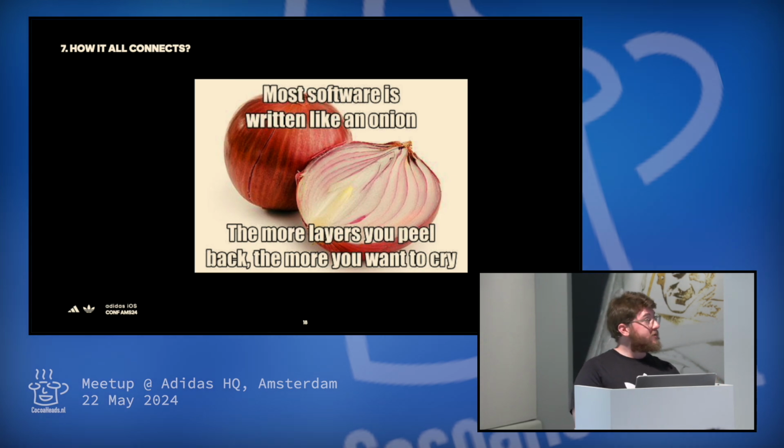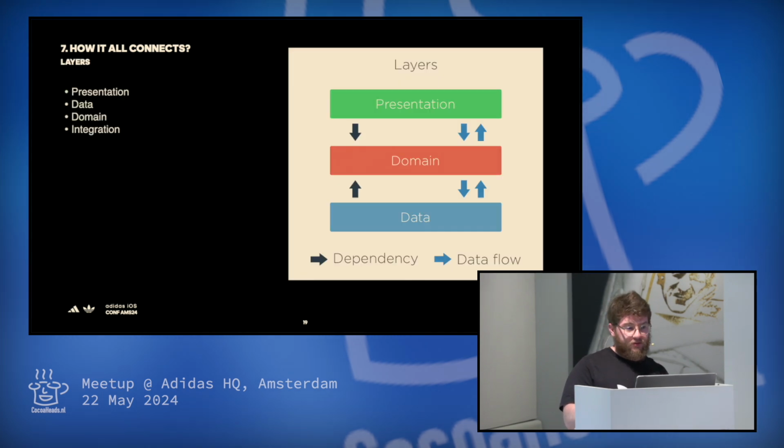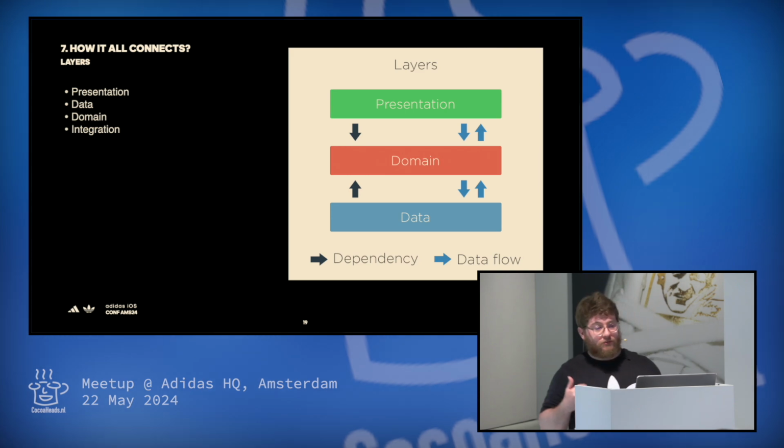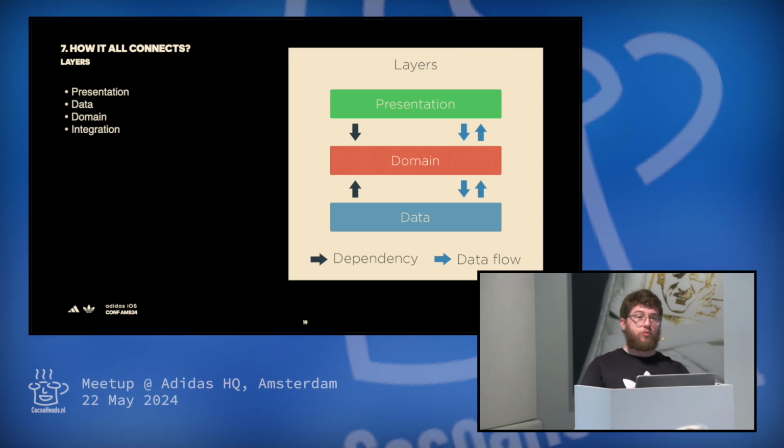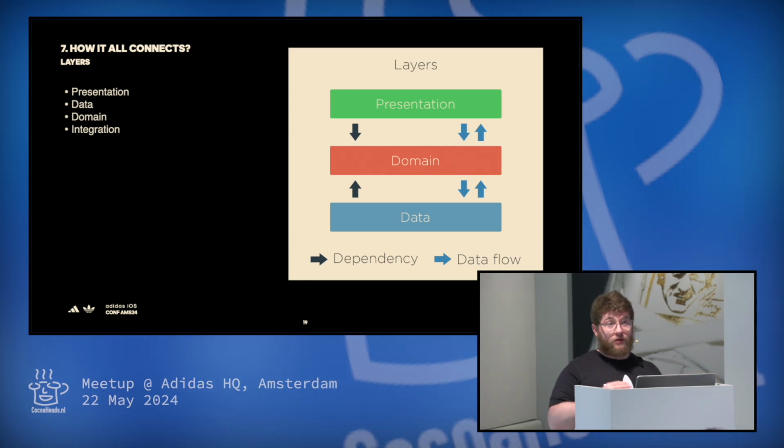And how it all connects, so layers. Yeah, it's not much. We try to reduce to 4, or actually 3. So we have the presentation, the domain, the data, and integration is more like a concept. So the idea is that presentation should always consume domain, and data is always behind the domain.